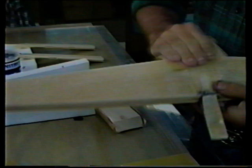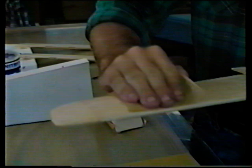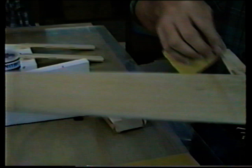Now obviously on the curved edges out here, you don't want to use a block on these curves. Get the paper folded up and get in all the corners. Get in behind a horn here.